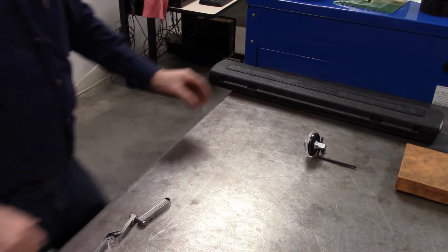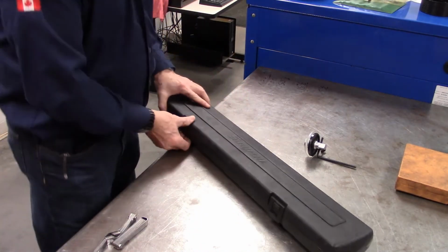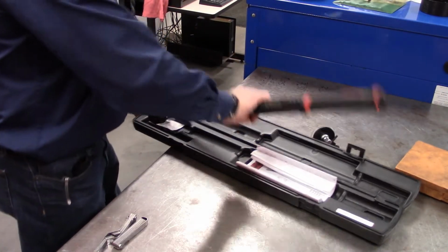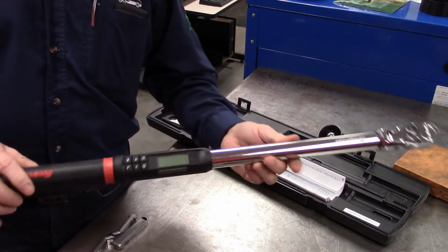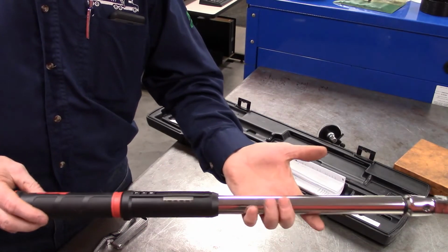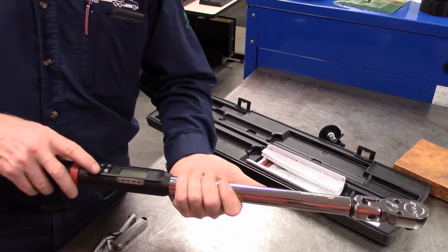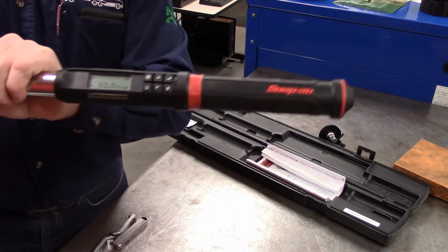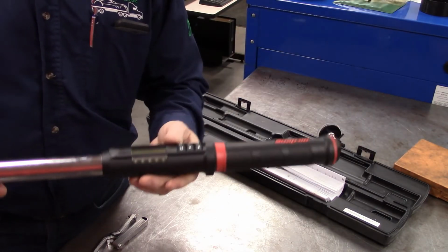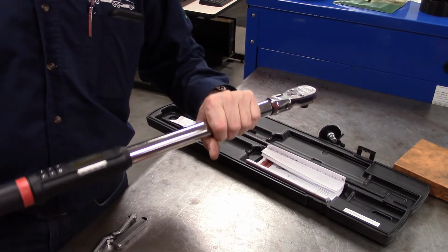With all the torque wrenches we've looked at so far, we're looking at what has been in the past very common, but you'll see that a lot of the torque wrenches now have built-in electronics. So power on, and I don't know if you can make that out. What you can do with this is you can set it up. This is set for 65 foot-pounds.